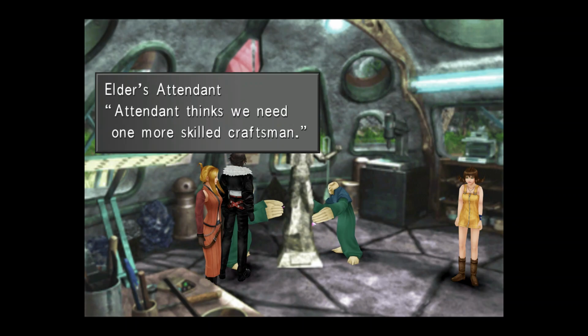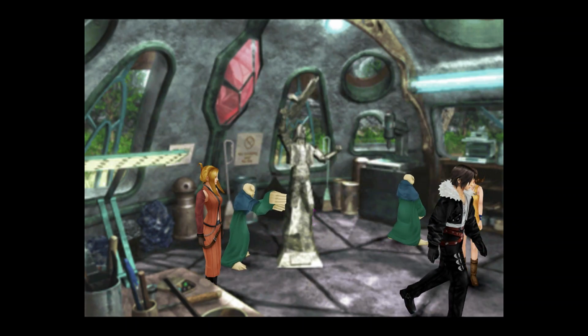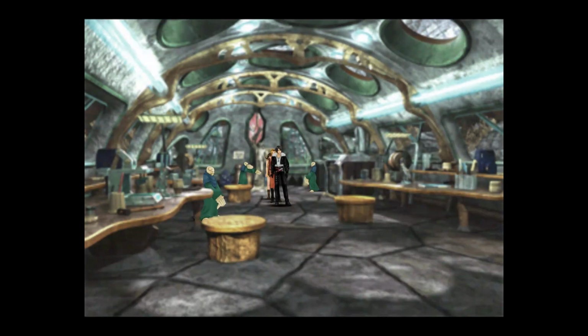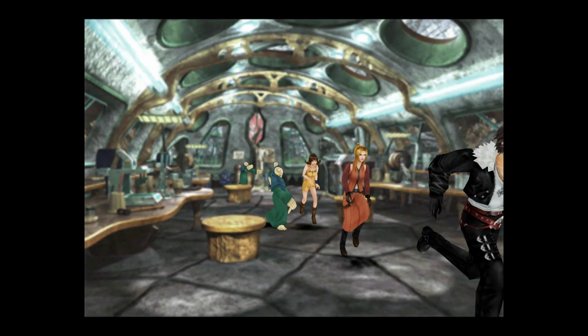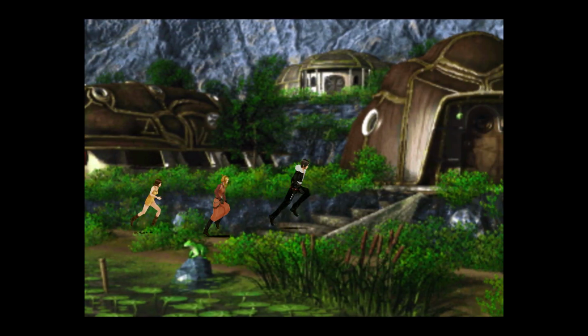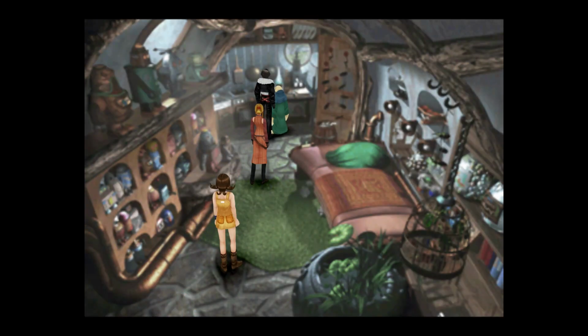Attendant thinks we need one more skilled craftsman. Well, that's going to be the artisan. We'll go ahead and leave the workshop and then head outside. Now let's go to the house just to the right of the sculptor's workshop. And we'll go and talk to the artisan.